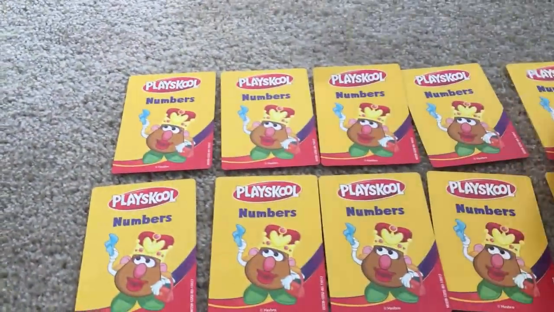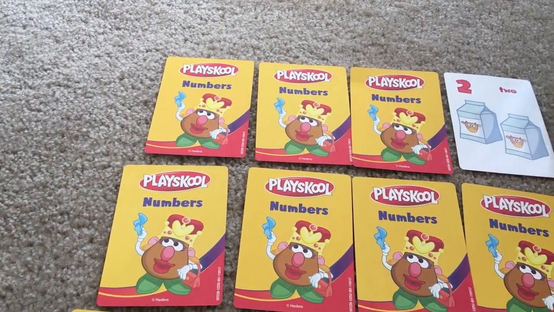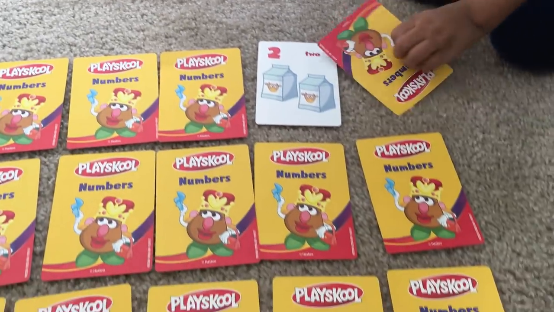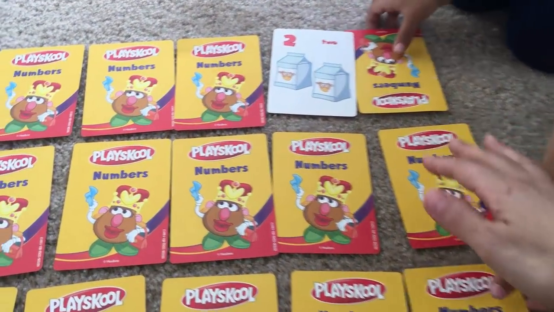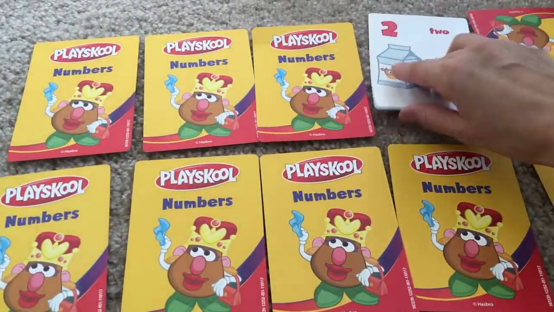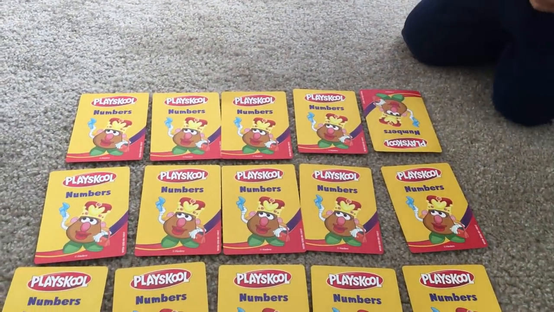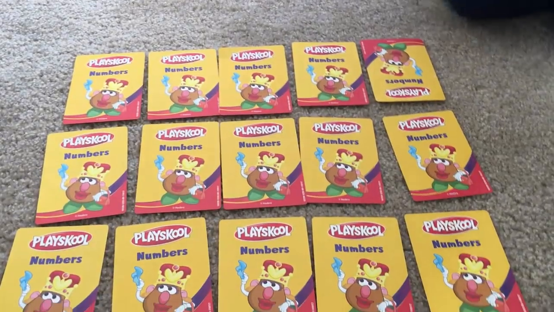Okay, he wants this one and this one? Yeah. So there's an eight and a two, so that doesn't match. No, that's not how you play. So now you remember there's a two up here. So now it's Mom's turn. I'm picking it for you. I want to pick this one.